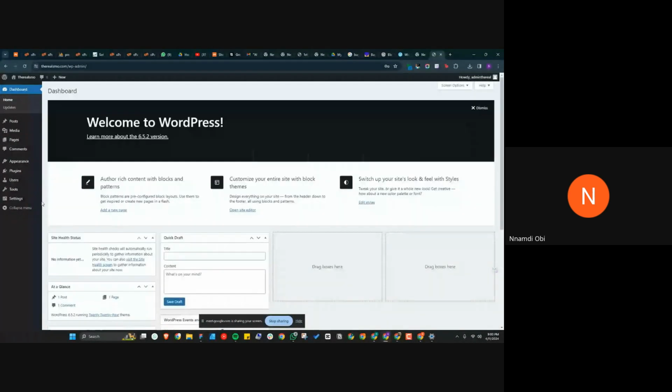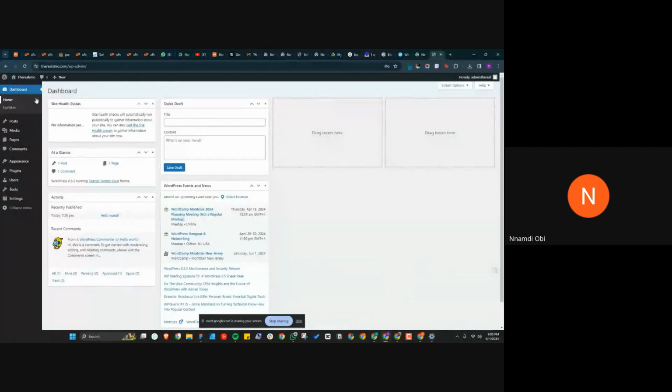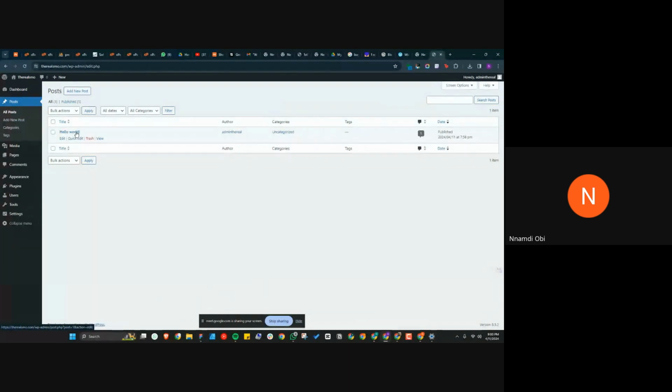Okay, so yeah, we can also save these details. Let me explain everything here. So this is your interface for WordPress. This is your dashboard. Whatever information needs to show up shows up here, right? This is literally where you get updates. If you want to create posts on your website with a new theme, this is where you create your post. There's a hello world post. So let's view this. You can create posts here.